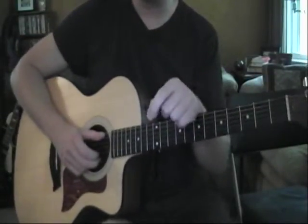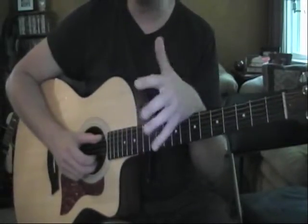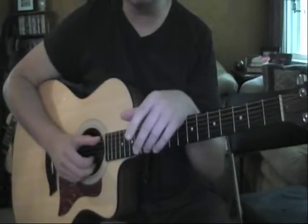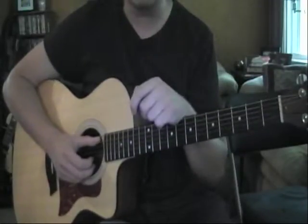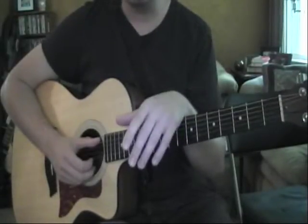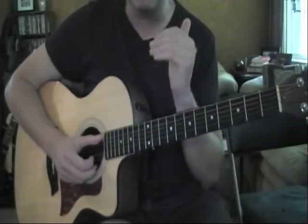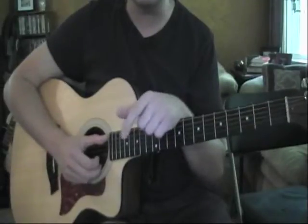All right, next up, you have the melody written and a scale as well associated with it. I'm going to do the rhythm and just play the scale along and then play the melody along as well. We're going to do this for a couple of minutes, just so you can get a good feel for that melody. And again, if you happen to miss a note, it's okay, keep moving forward and rewind this tape. That way, if you keep moving forward, you're going to be able to get it with good rhythm, instead of just stopping and starting again, which is something you don't want to do in this particular case right now.